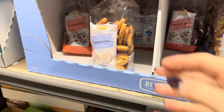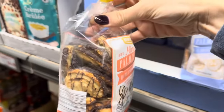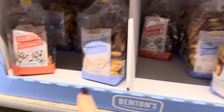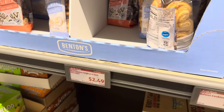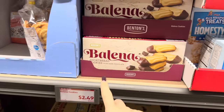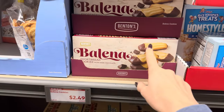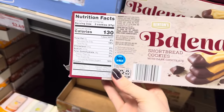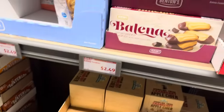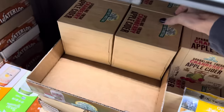Palmiers original or dark chocolate — these yummy little cookies with a touch of sugar. The dark chocolate ones have a lovely coating, and then there's the original. $2.49 for either option. We also have a little shortbread cookie with dark chocolate that looks like madeleines, just a bit skinnier. $2.49, and you get about 13 to 14 cookies in the box.